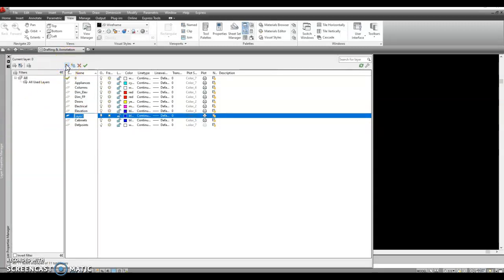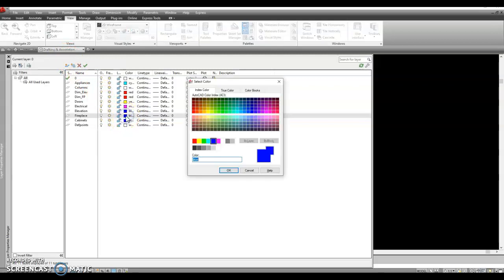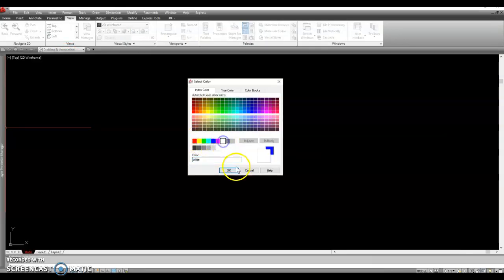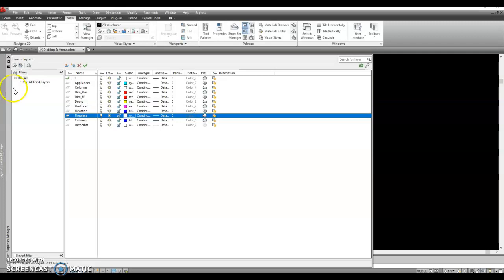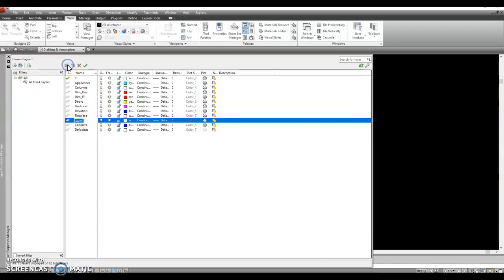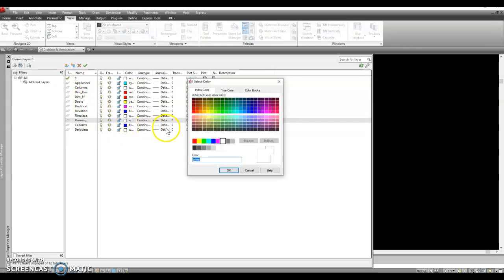And let's go ahead and add maybe a fireplace layer. Now, all of these are not required for the class that I teach, but I found that they really help me in my personal business, so I like to have them around. And flooring, we do a lot with flooring. Now, I like to keep my flooring pretty light. Generally, I like to just be able to see the pattern.